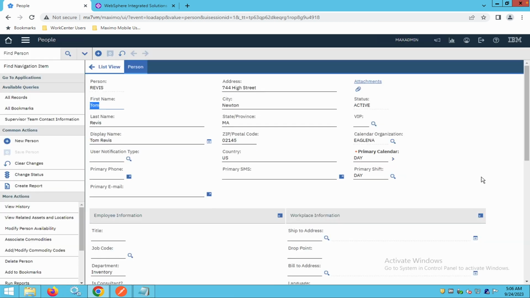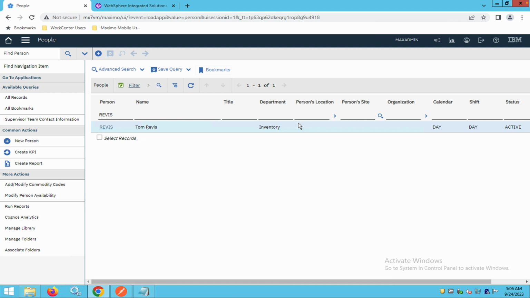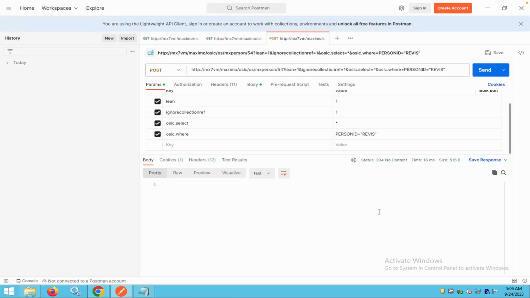So this is how you can use the APIs, and there is a document available which you can always refer to. This document is basically a guide provided by IBM which tells you about other functionalities which are supported. Functionality like, you can create an automation script and pass it as one of the parameters, which is also available in the OSLC API. So you have multiple different functionalities which are readily available for you to utilize.